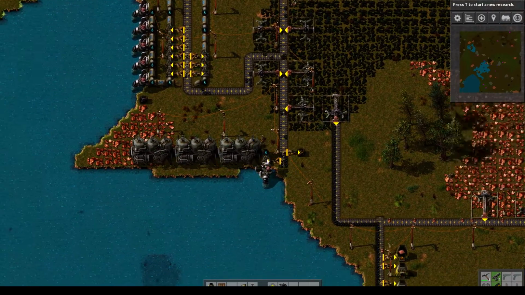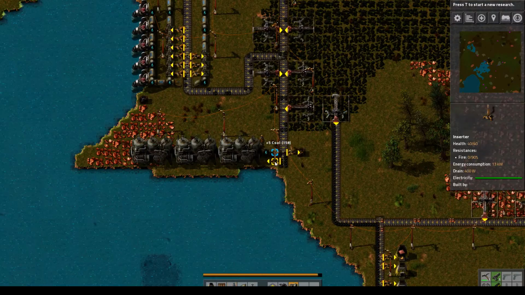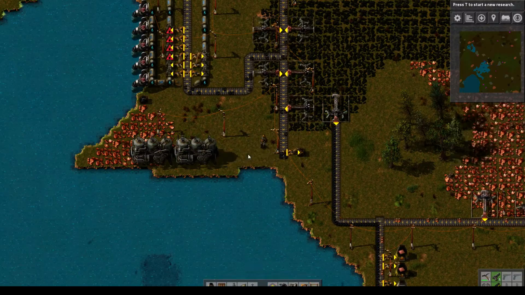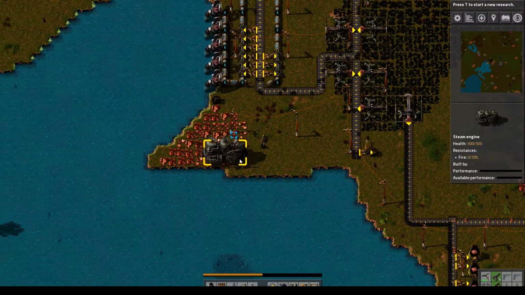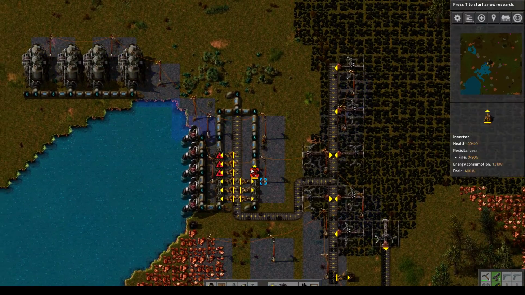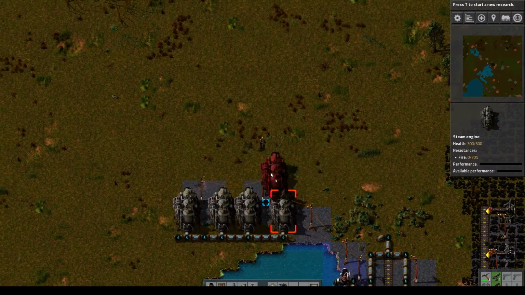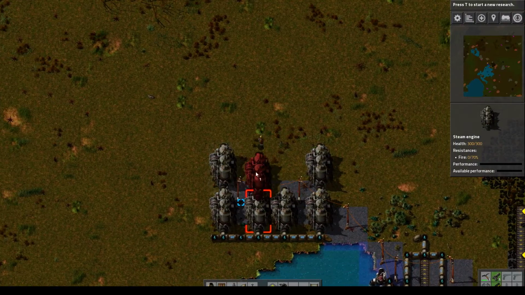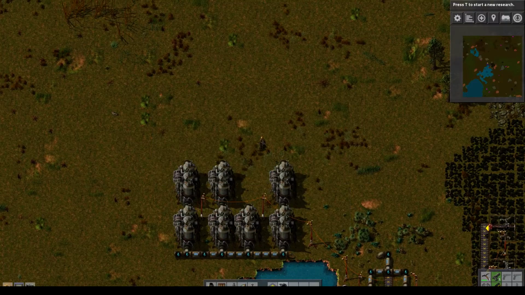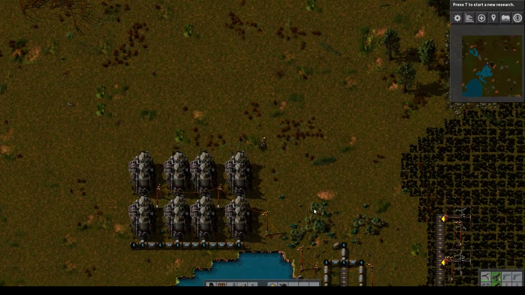All right. So I'm going to pick this stuff up, and we're going to add it onto our main plant. So we've got another furnace there, another boiler. We've got some steam engines. There we go. Make one more just to be safe. Plus, it'll look prettier, and I do like things to look pretty.